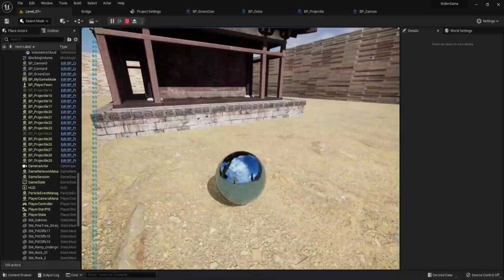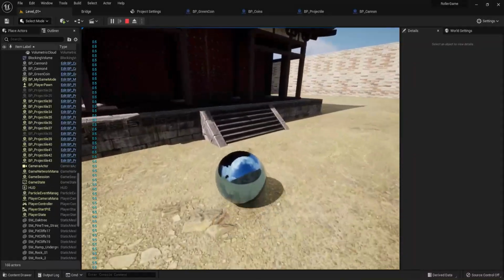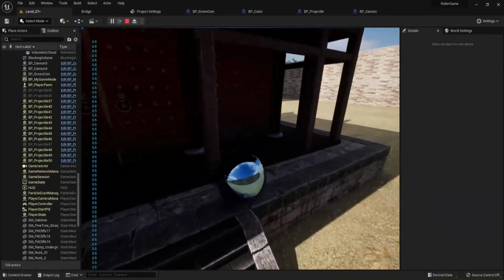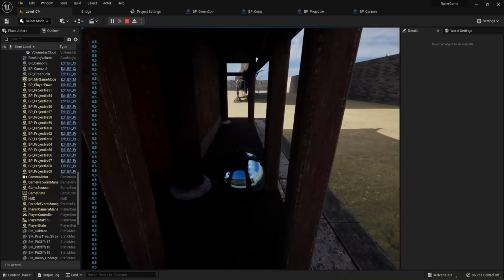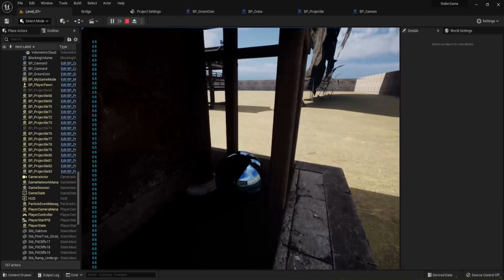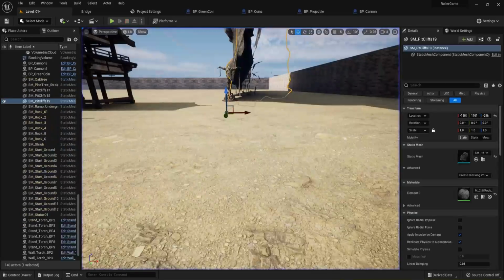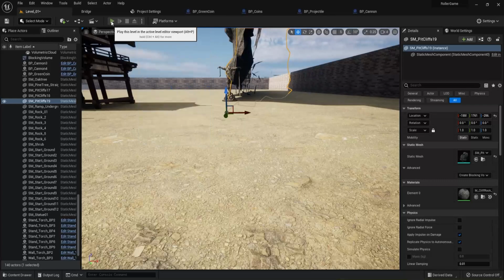Of course, these temples have stairs, but a lot of the stairs are pretty small, so if you wanted to, you could roll up onto some of these and use them that way as well. Make them part of your obstacles. Okay, so yeah. All right, now I'm going to change this back, and we're going to do player start at the default start location, and I'm going to hit play. We're going to jump over to the other map.